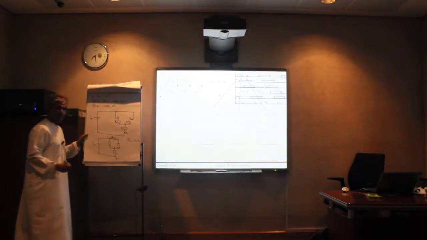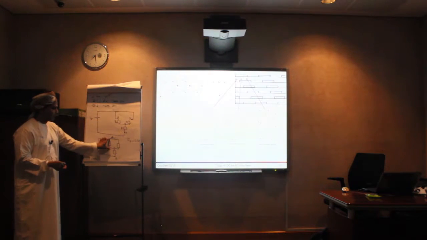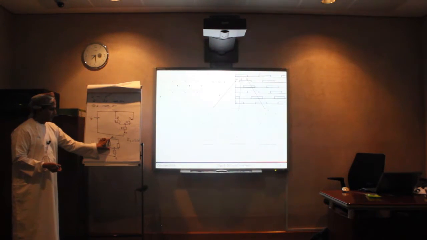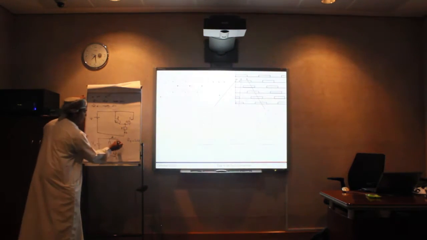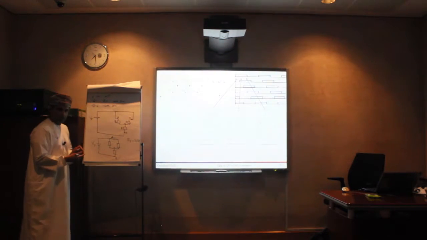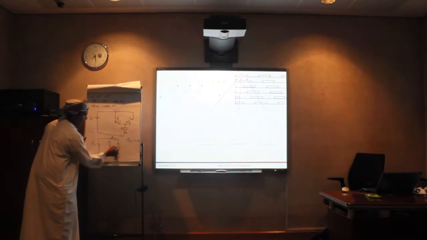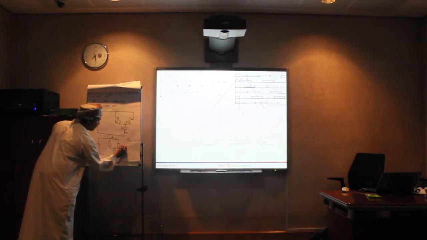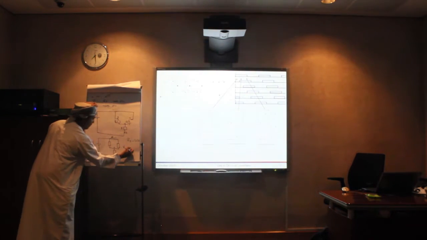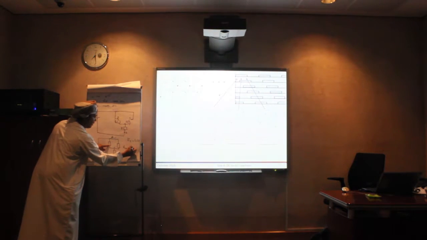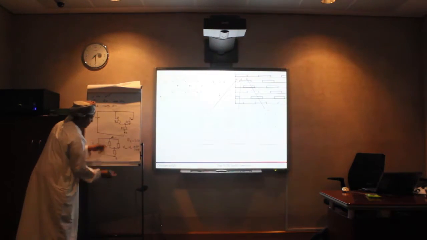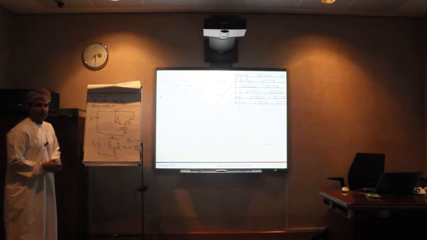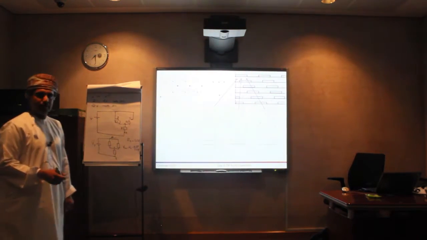So R total is 1.5 R, right? Now, if I would like to get the voltage here, what's the voltage? 0.5 over 1.5. This is the total, 1.5. So if I use the voltage divider rule, I will get that one here. So VAN equals VS multiplied by 0.5 R over the total, 1.5 R, right? Is it correct?